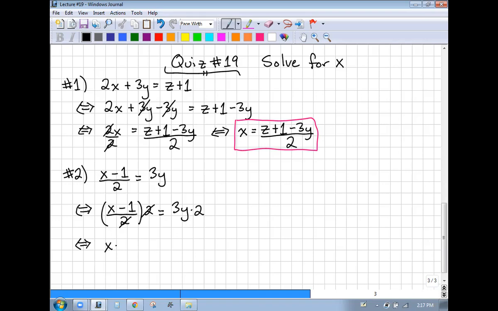And now we're left with this x minus 1. On this side, 3 times 2 is 6. All right. So now we just have to get rid of this 1. Now we'll create a new equation out of the old one. Make ourselves some room. To get rid of that 1, we just add 1 to both sides, so that that and that go away. Now we have x all by itself. So I'll write that over here: x is equal to this stuff.